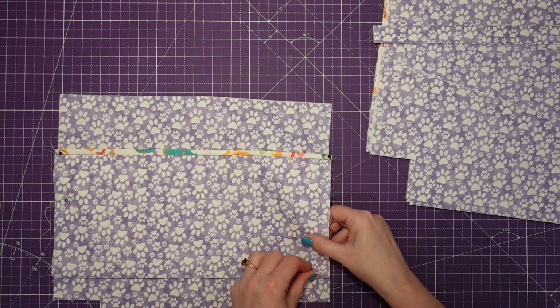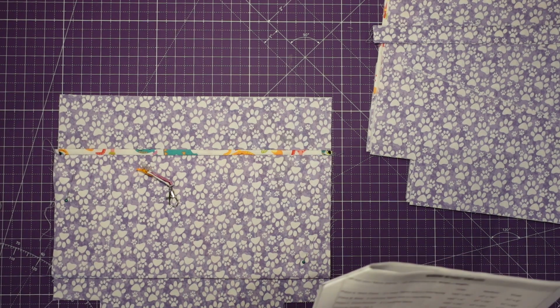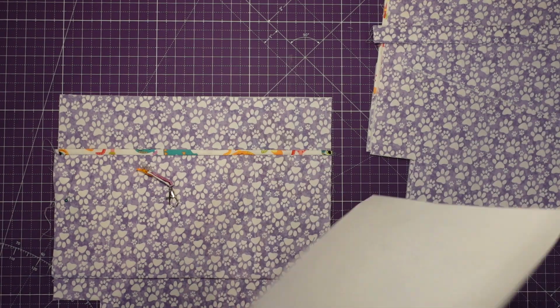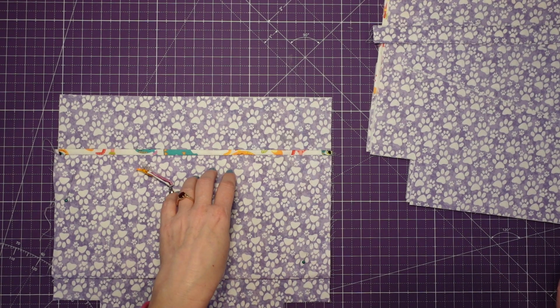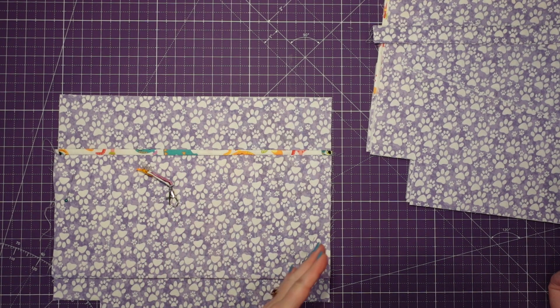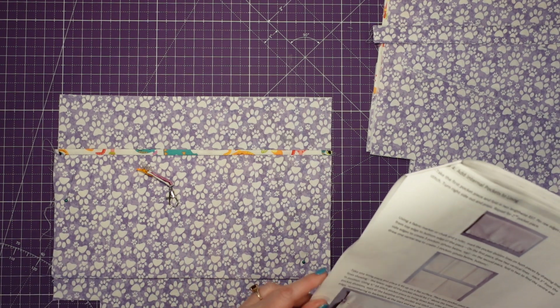So we're going to sew this down, and then we are going to do the drawstring channels, which I got to familiarize myself with. It's been a while. And the other thing you could do is just 2 large pockets if you want to do that. And you can also do this on both sides, which is in the pattern, is 2 sets of pockets. So you could do this kind of layout on one side and 2 large pockets on the other side.